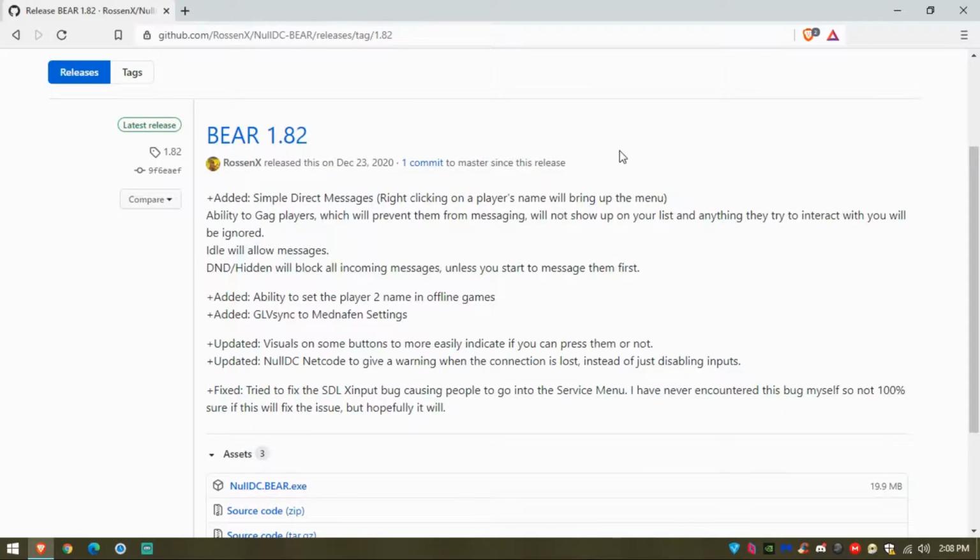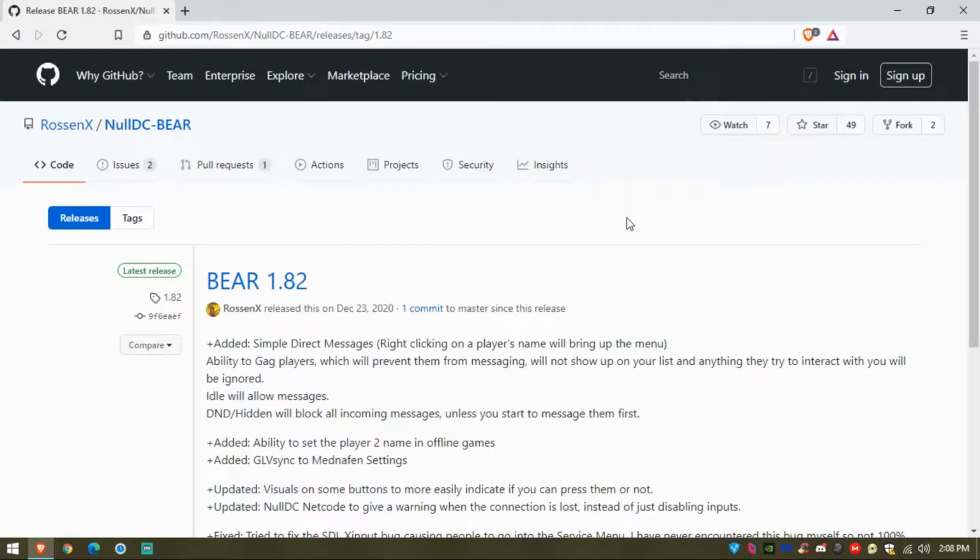So we're gonna start the video here. In order to play these games online, you'll have to download this great application, this great project that is essentially a launcher that enables you to play different emulators. Everything's going to be pre-configured. You don't have to do anything at all, and it's going to be a breeze, very straightforward to play online with friends. The project is called NullDC Bear.